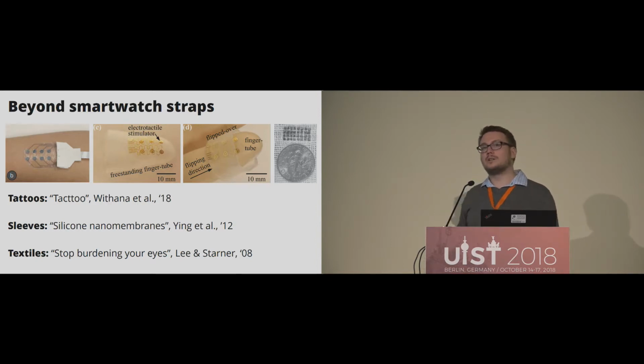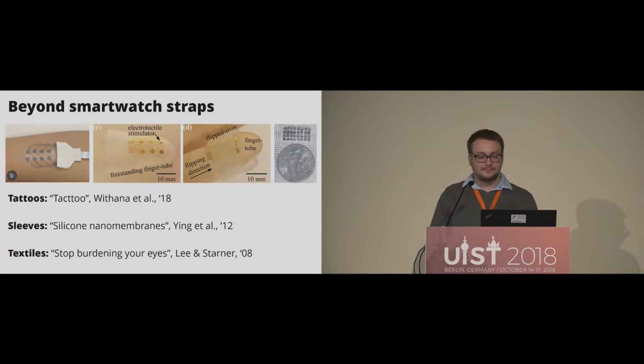So while we look at the wrist and smartwatches, I feel this could be something for many other devices and locations on the body. But all right, let's look at the results of our second study. And here we really asked them to compare itching and vibration. And what do we find?